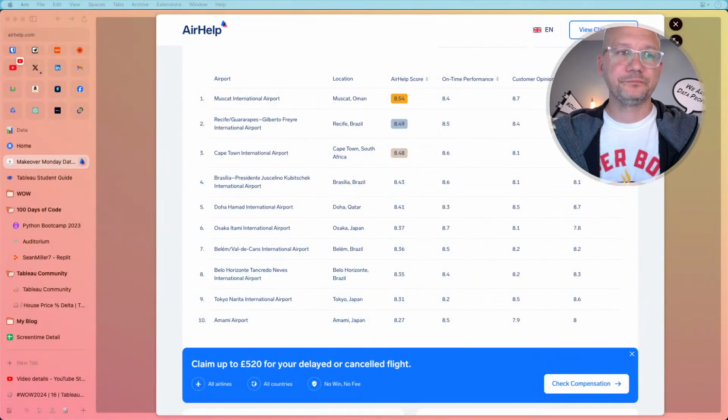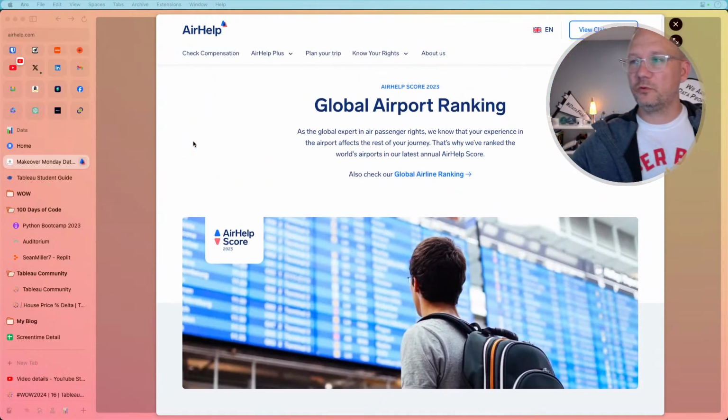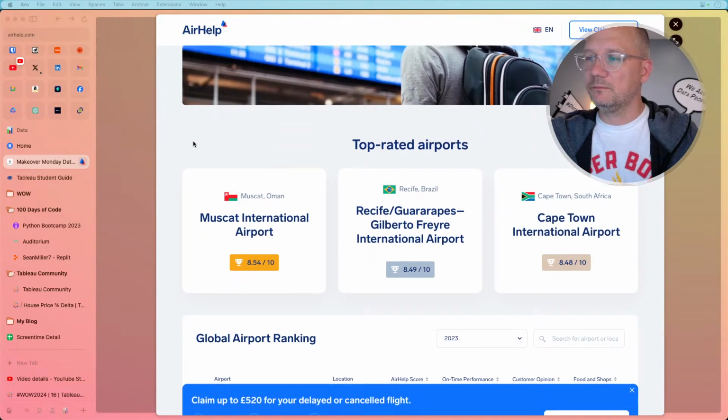So this week we're looking at global airport rankings 2023.